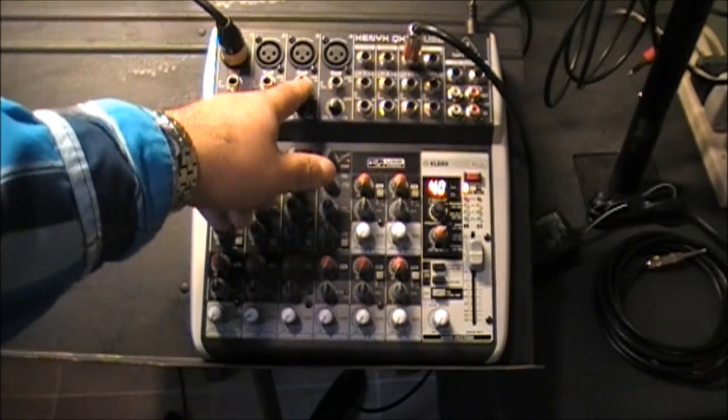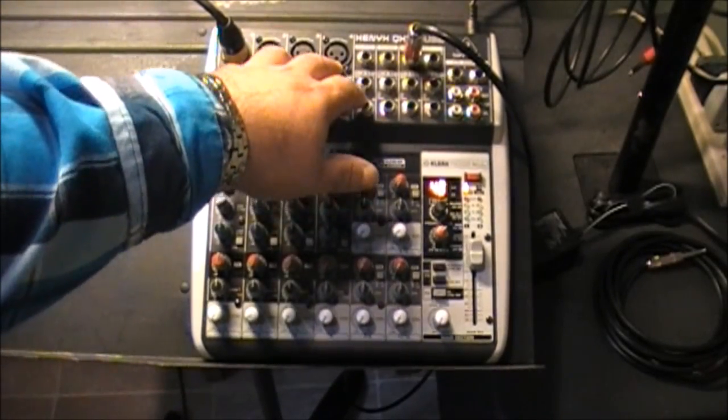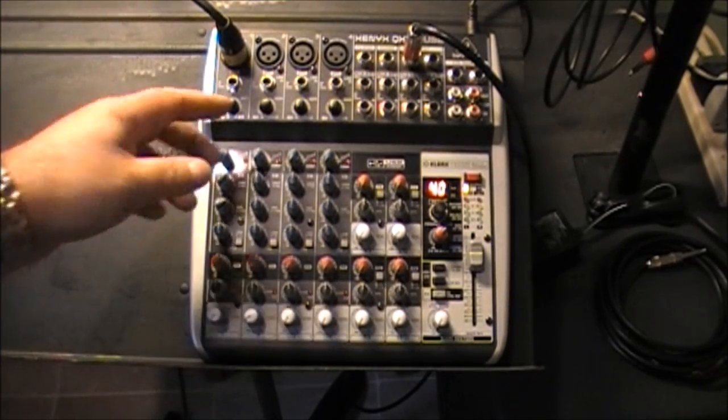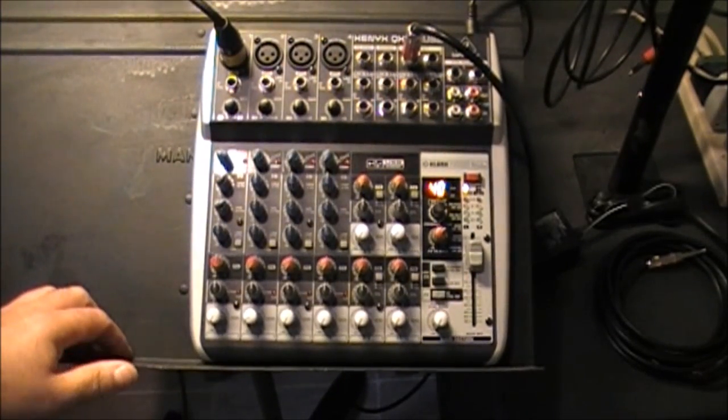You would put another vocal in here if you want. You could set up two mics to a set of drums, like an overhead and a kick. Put a SM58 overhead, like about 3 feet above the drums, and pick up the whole kit. And then you can have another one here set up for the kick.